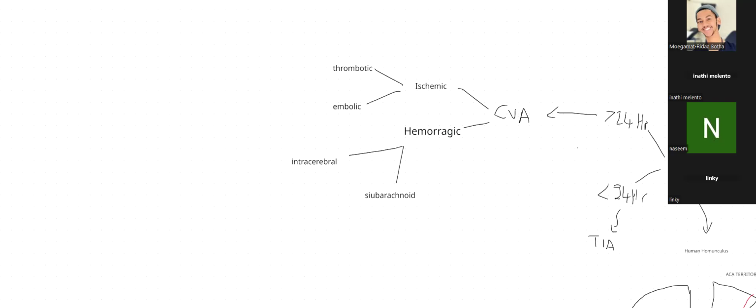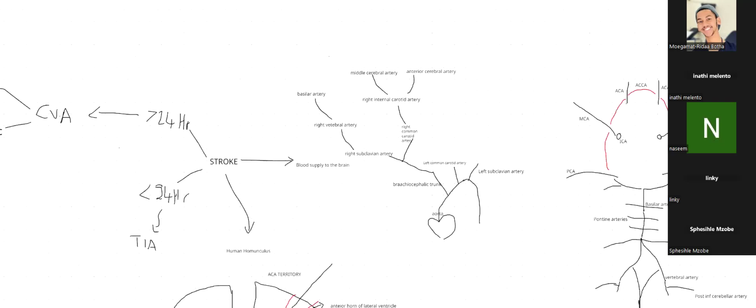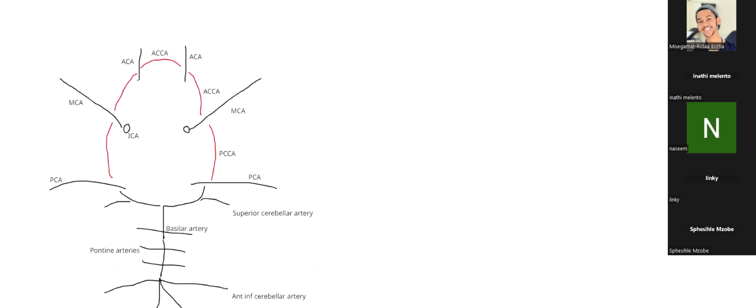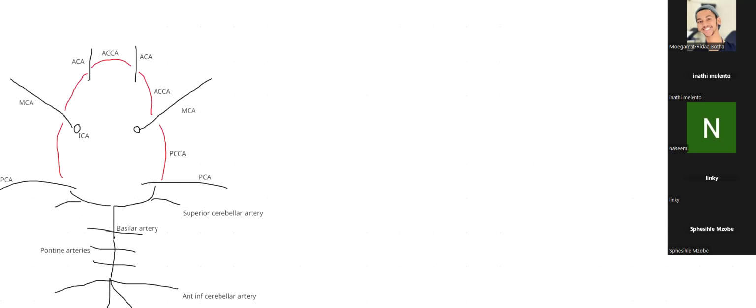Now the Oxford classification divides into four parts. But there's just one more thing I have to mention with regard to the blood supply to the basal nuclei. I forgot to mention it. That's the blood supply to the brain, but we shouldn't forget the blood supply to the basal nuclei. So your internal carotid artery. This is basically another cross section of the brain.